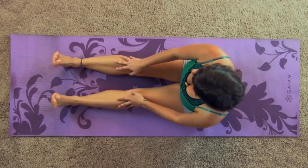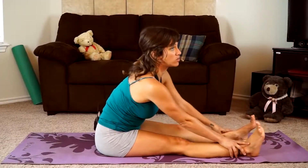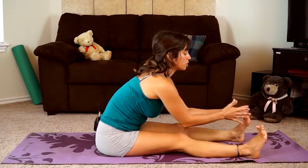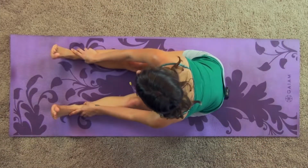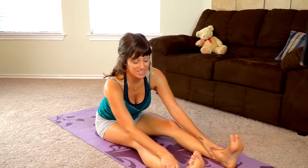There's a couple different ways to give yourself some added support so you can get into this nice stretch here. Then with your legs extended forward, just slowly start to walk your hands down your legs, reaching towards your ankles or your feet. You can do this pose with your feet really close together, or you can open your feet a little bit wider. The wider your feet are, the easier it is, and the closer together, the more challenging it is. You can find your level of difficulty that suits your body the best.